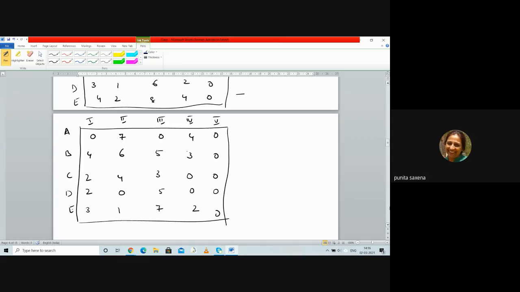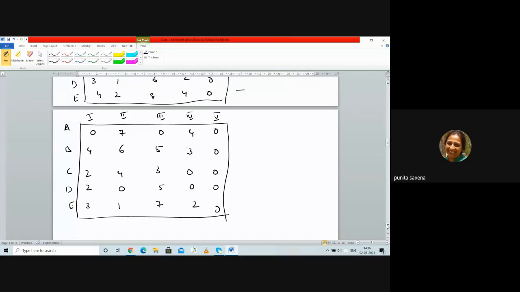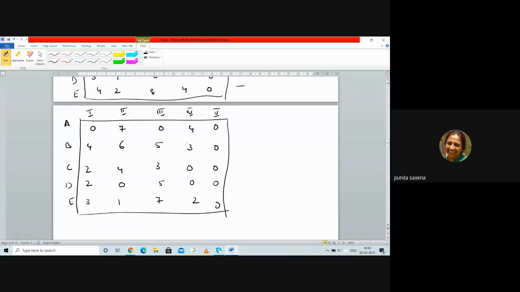Now this is your final reduced opportunity cost matrix. Okay. Now what is to be done? We randomly look for rows that have exactly 1 zero. Now the first row has 3 zeros, so we move to the second row. My second row has exactly 1 zero. So I mark this zero with a square, right? But the moment I have done this, I have to strike off all other zeros in that column because the fifth job is already assigned to the second worker. So the fifth job cannot go to anyone else. So we strike off those zeros, right?